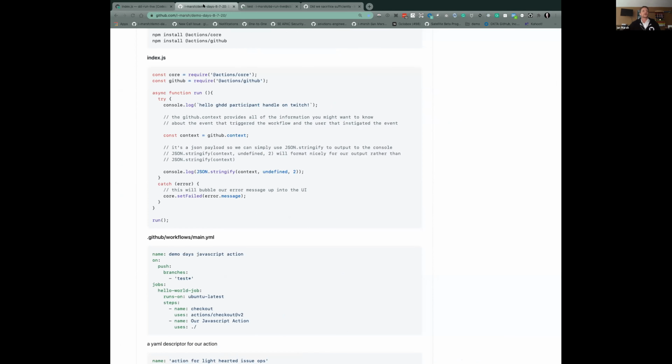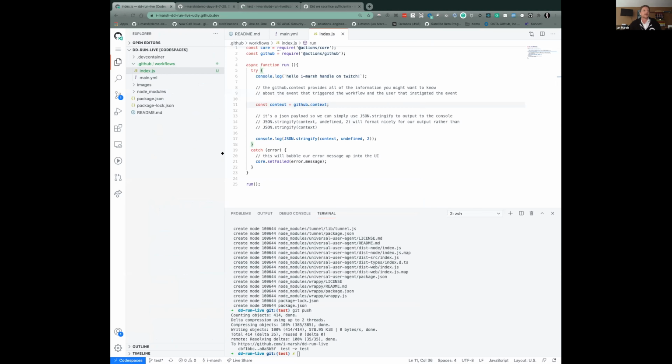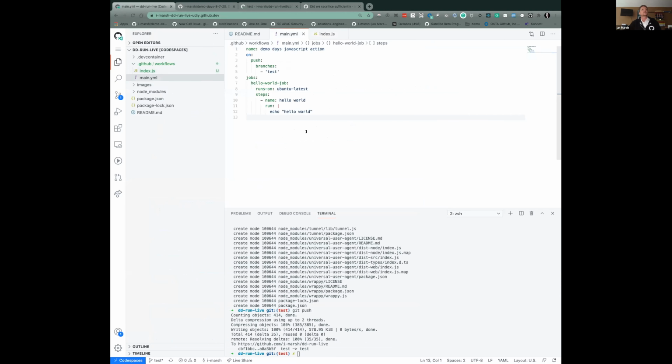One of the other things we're going to need to do in addition to that is modify our workflow file. We're going to need to modify it to say, hey, we actually now want you to use an action, the action that we're building. So let's go to workflow main.yaml and paste the change in here. And you'll see I'm actually doing a couple of things here. I'm going to use a publicly available action.